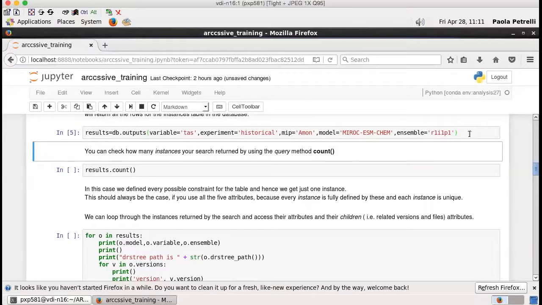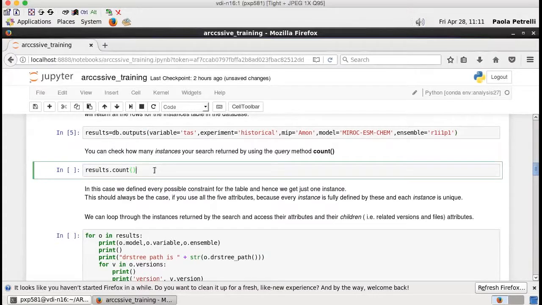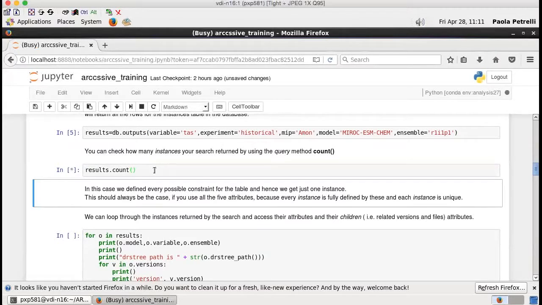So I could use this, not put anything in there, and return the entire database in exactly the same amount of time. In this case, we define every single thing that defines a single instance. This works on the first table, so it's working on the instance. We have everything defined except the versions. And I can use this count function to check what I get returned.